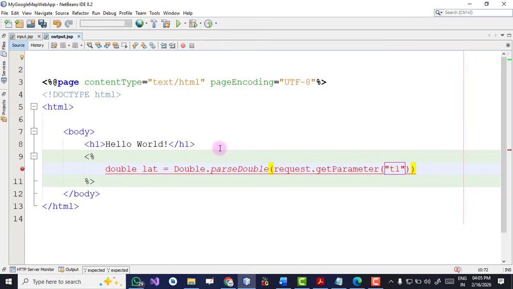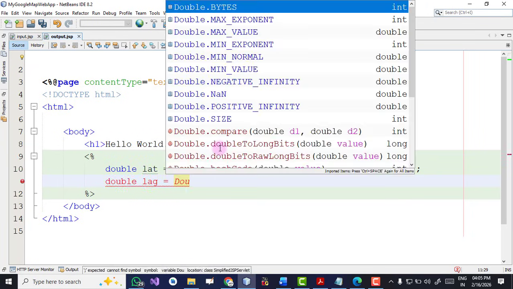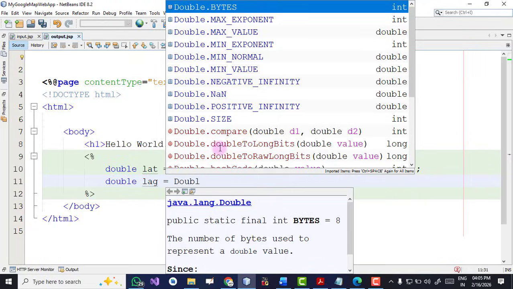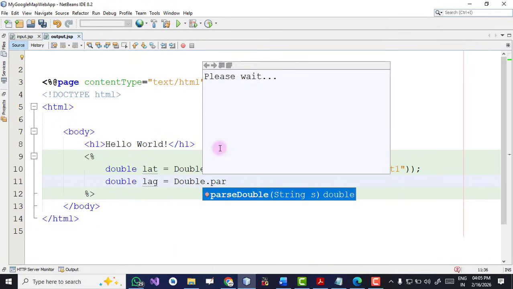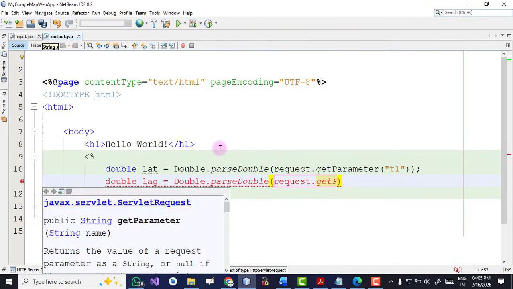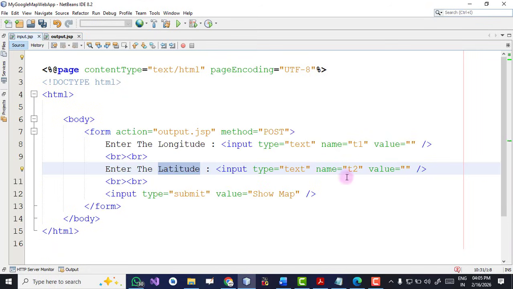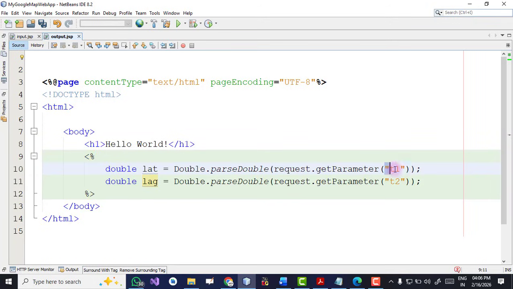So this is my first input. In the same way, double lag, then again Double.parseDouble, request.getParameter, within this T2. So these are the two inputs taken from HTML, T1 and T2, and here we just get the parameters T1 and T2.